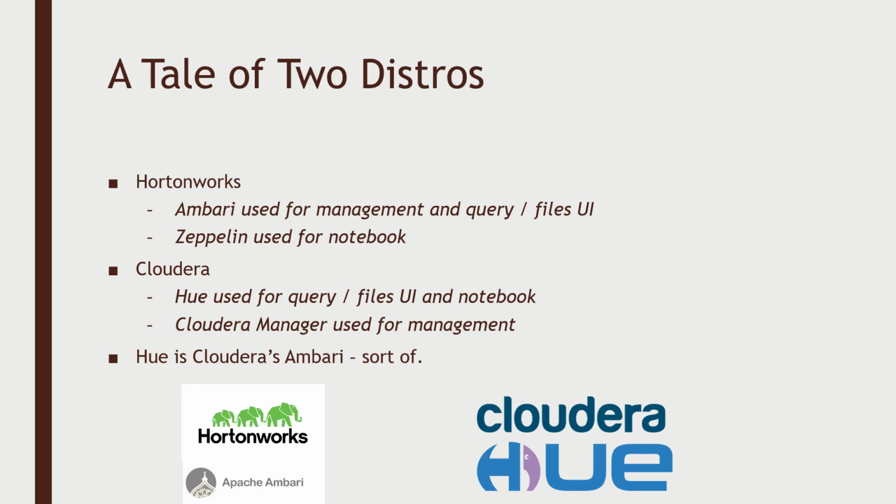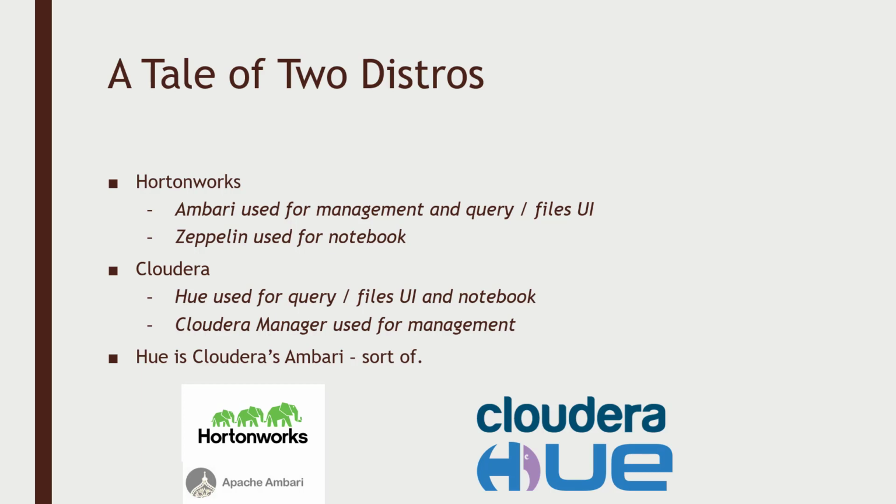And to give you some background of what Hue is all about, basically there are two main competitors in the space of commercially supported Hadoop distributions. Cloudera is actually the number one package at the moment, at the time that I'm recording this at least, and Hortonworks is number 2. And there's also a third one called MapR that's worth talking about as well. But they both have their own unique spin on things.